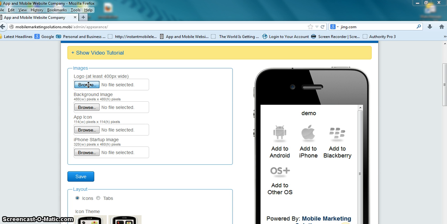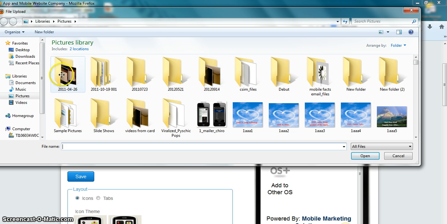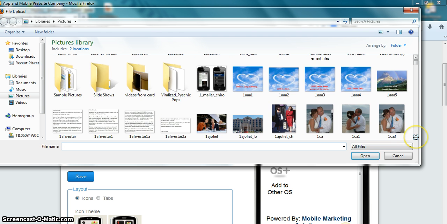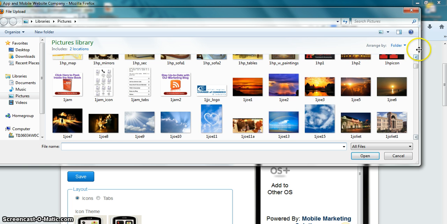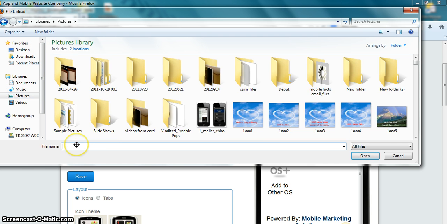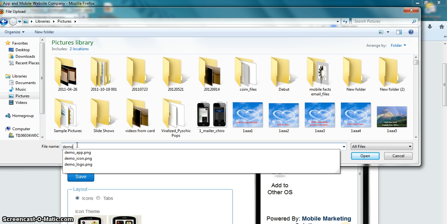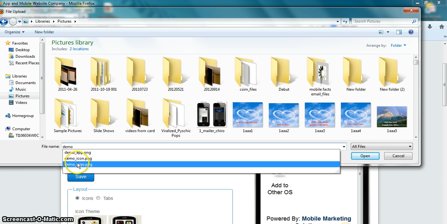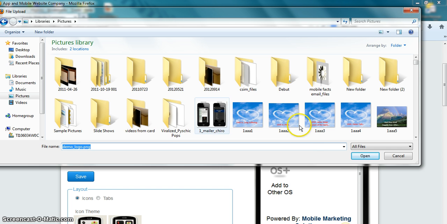So now we browse, and this will take you into your pictures or documents or downloads here in your computer. So let's go to pictures. I've already created a demo logo. I'm going to bring that up.